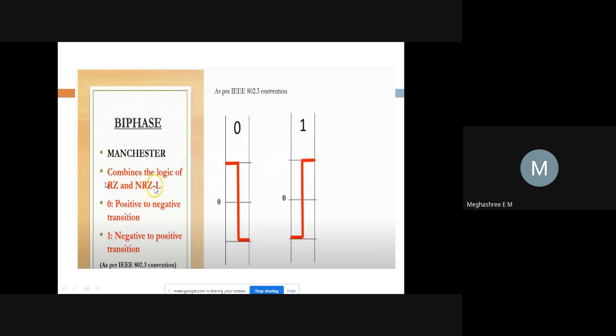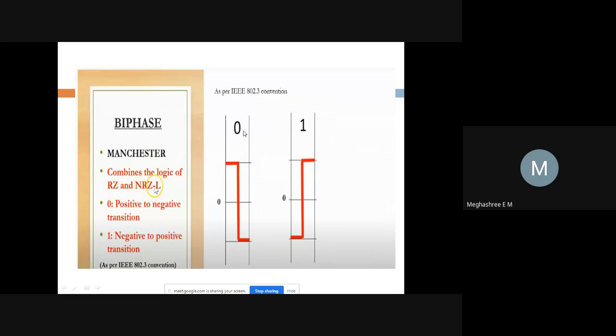Okay, so here 0 means positive, 1 means negative, right? As per NRZ-L, a 0 bit is positive and a 1 bit is negative. So let's start how to represent this. When there is 0, you start from the positive side, and since it is RZ, there should be a transition from the middle of the bit. It starts from negative, ends at the positive side.